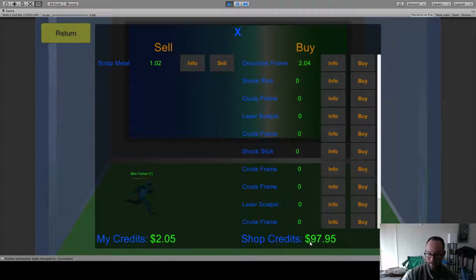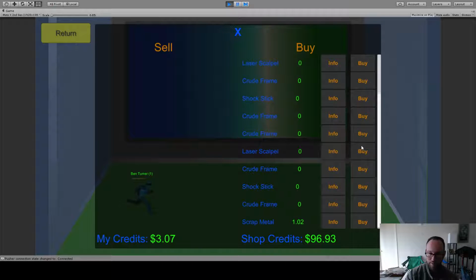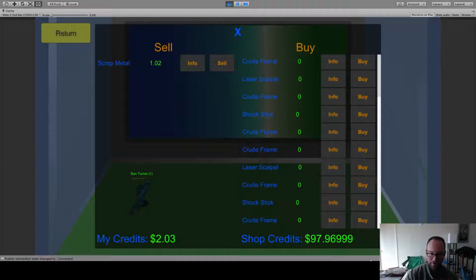And then the shop has available 97.95. Right now they reset to 100 credits. A lot of these items have zero cost right now because I haven't priced them all out. But if I want to sell this item to the shop, you'll see some weird number stuff happen here because it's not quite rounding appropriately in all cases. I've just sold the shop the scrap metal, so the shop credits go down, my credits go up, and in the background this is all keeping in sync with the server and confirming that the transaction worked. I can buy items back, and that'll transfer it back as well and make the fund exchange. And here you can see the weird rounding stuff, so I haven't nipped that in the bud yet.